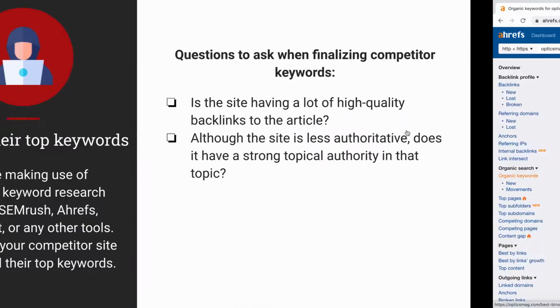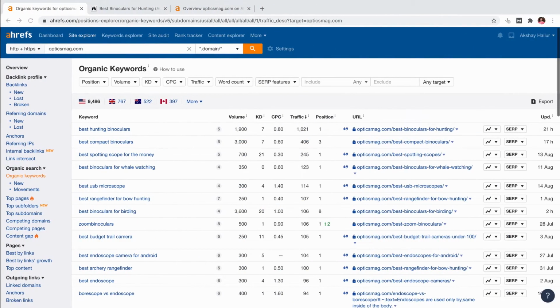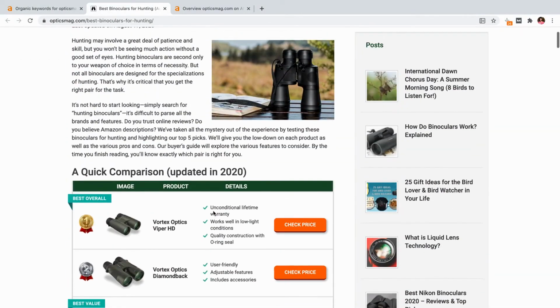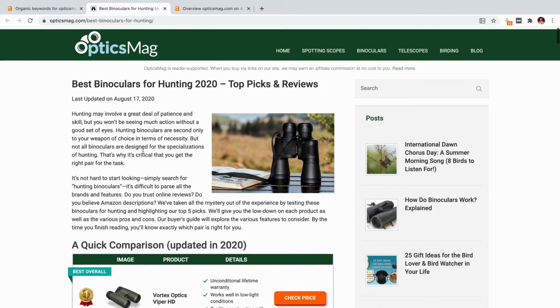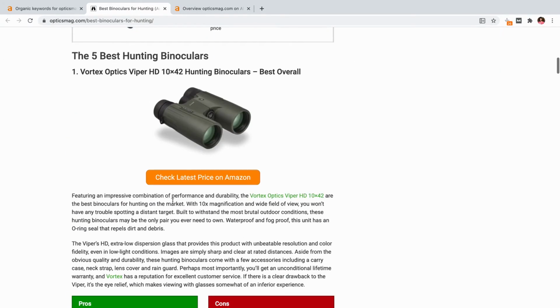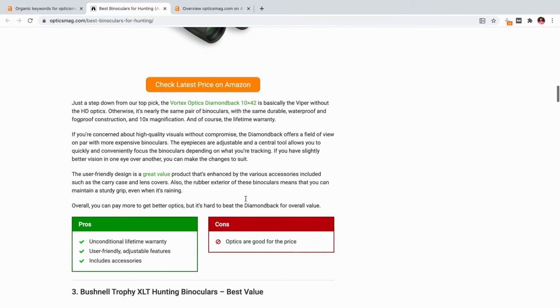And the third question, is this article good enough? So you need to head over to this web page and ask if the article is good enough. You can see they have a really attractive comparison table, and just go through their content and see, are there any grammatical mistakes or typos, or how well they have articulated the features to benefits, and how well they have presented the real life use cases and solved the real life problems.